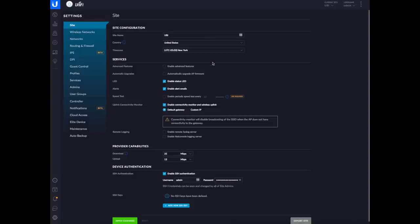You can see here we've got pending adoption of a new MAC address. This will match the MAC address on the box of the access point that we just unboxed and fired up, and we need to adopt this. So let's go ahead and click adopt. It will add it to our network. It will apply all of the settings that you have set up for the site.